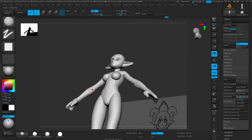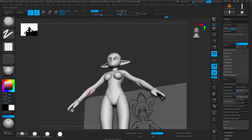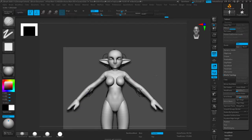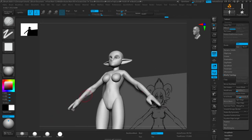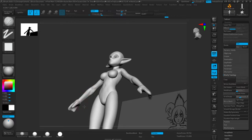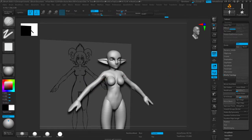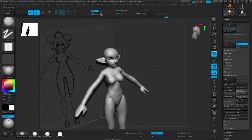I really want to get this divot. I want to get this kind of muscle here. It twists, right? So you get this kind of crease on the inside of the arm. Sometimes this is a stylistic thing I like to do, but realistically, this part of the arm is very flat. But sometimes I'll make it a little bit thicker so that it has more volume to it. It depends on what look I'm going for, obviously. I usually stray away from reality there and make the arm a little bit more tube-like than it realistically would be. But I kind of like that shape language.